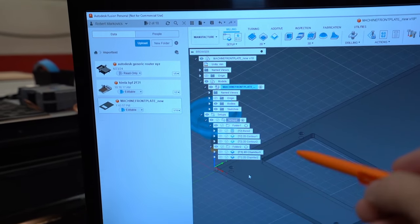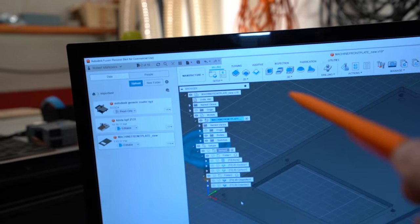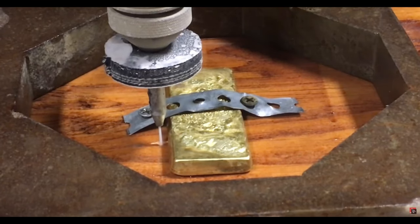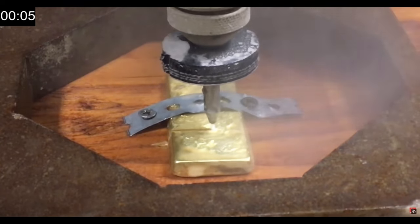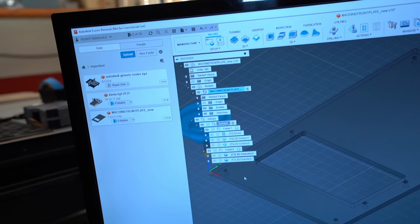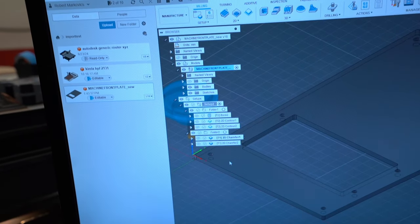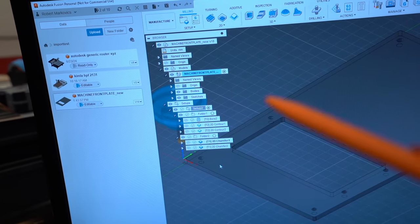Now, let me explain to you guys why I organized this job into two folders. At the moment, I'm using the Fusion free version. Of course, in the future, when I make some money with this machine, or I don't know, cut gold or diamond with it, then of course I will buy the Fusion full license, which is a little bit pricey. So thank you very much, Autodesk, for keeping the Fusion software available for the hobbyist community. I really appreciate it. So this is my trick to avoid the free version limitations.